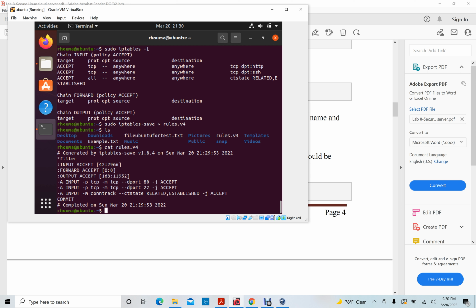We are also accepting any request from SSH, from client SSH, coming from destination port 22, and we are accepting any response coming from the outside servers, because it's matching connection state related or established. We accept.